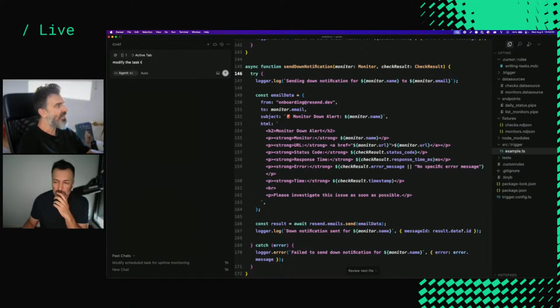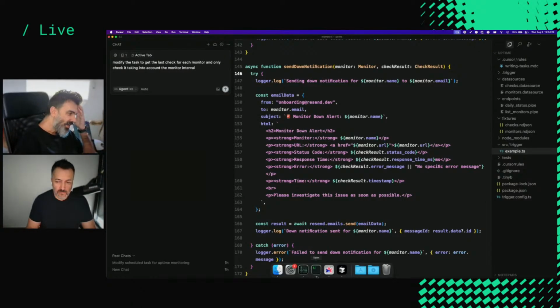Modify the task to get the last check for each monitor and only check it if, taking into account the monitor interval. Let's try to do it like this.